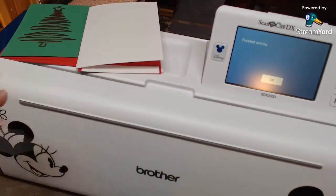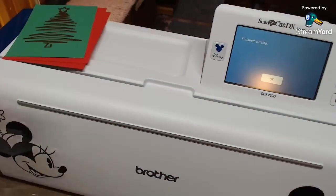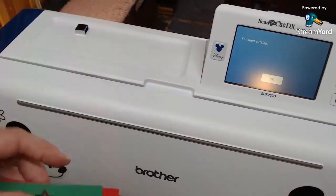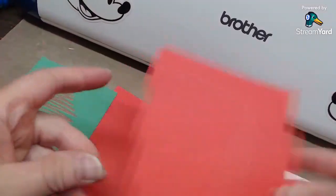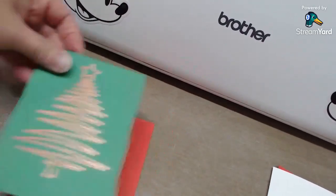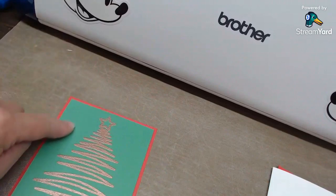Okay, so all of my pieces that I have cut here, we'll talk about the sizes for just a second too. Let me get these pieces out of the way. Okay, so here are my pieces. We cut a couple of these red ones out. I'm going to lay one over here, I'll use it later. So this was the piece that I'm going to use for the layer.